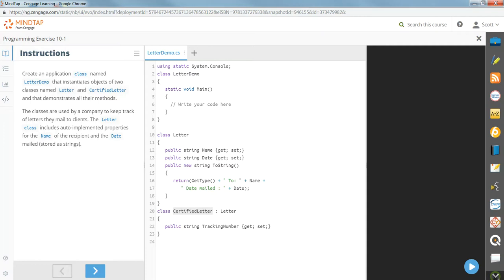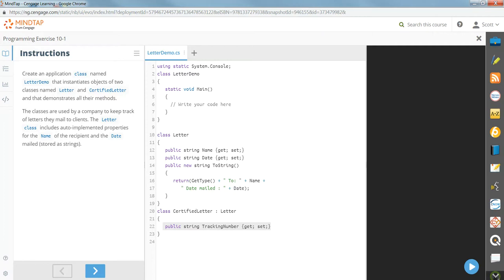So it inherits all the attributes and functionality of the letter class. Declaring certified letter as an instance of letter, inheriting all the attributes and functionality of letter. And it also has an additional attribute of a tracking number. A normal letter does not have that, but a special instance of a letter called certified letter does have that attribute.